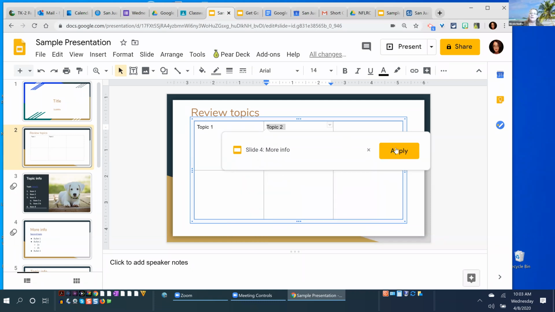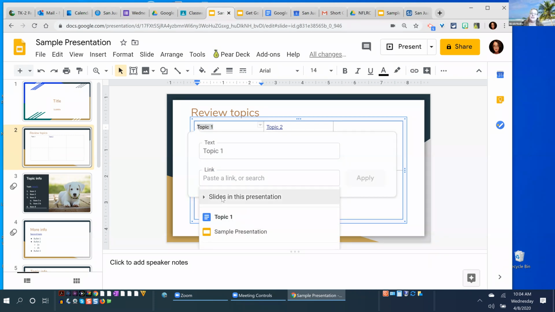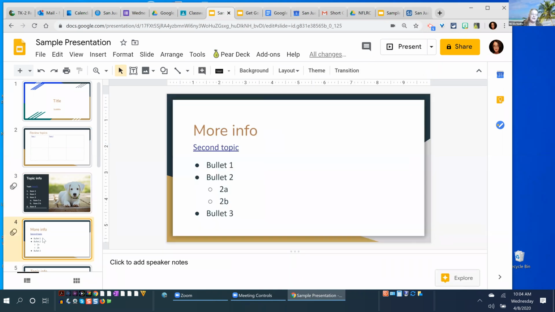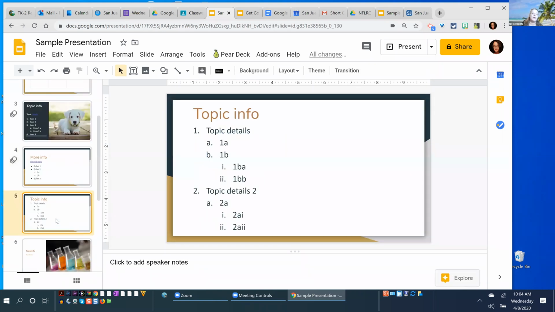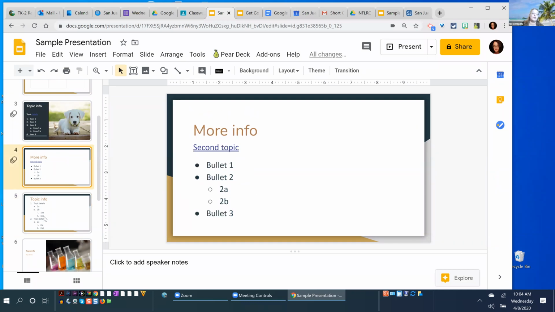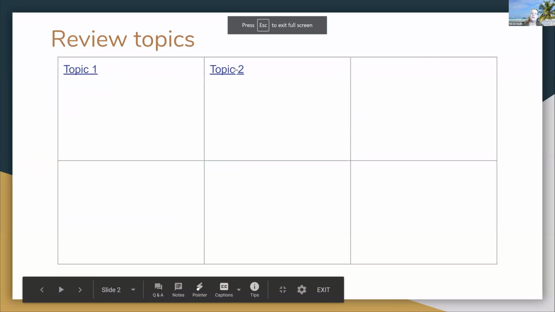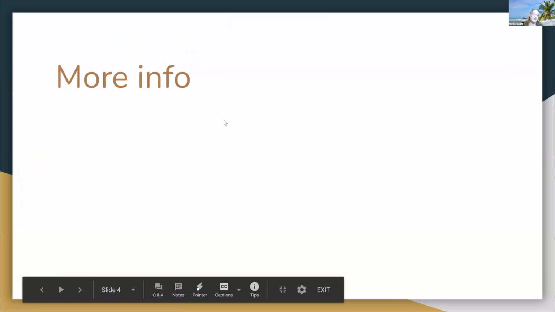In this way, what's happening, oh, I forgot to hit apply. Let's do that again. Topic 1, hit the link, choose slides in this presentation, go to the next slide, hit apply. What this will do is let students choose what it is they need to get review or help on, because each of these slides is going to be a little review where you've provided information or links or resources to help them get there. So you'll be able to direct them when they are in present mode. They will go to topic 2 and it will take them to whatever that review topic was and all the information you have posted there.